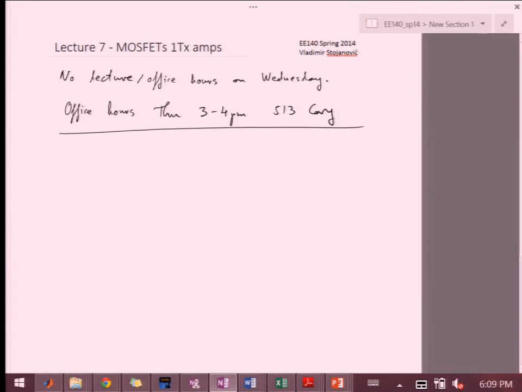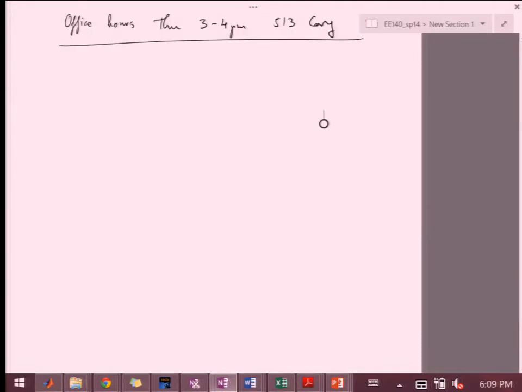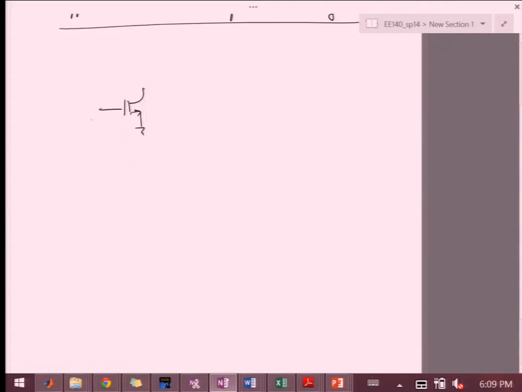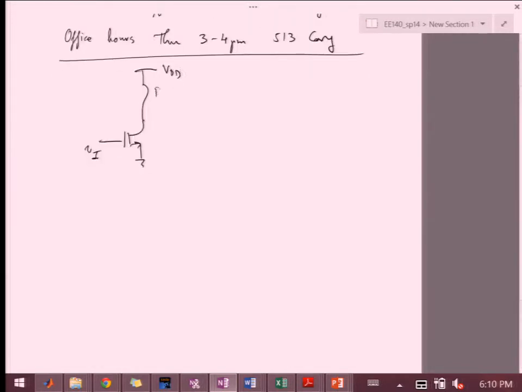Okay. Before we dive into that, I wanted to talk a little bit about the biasing of the FETs, because that's also on the homework, but just in terms of understanding the operation regions and summarizing that. So let's say we have this configuration where this is our drain and here is VO. This configuration is called common source because I've grounded the source terminal. My body terminal is also grounded.